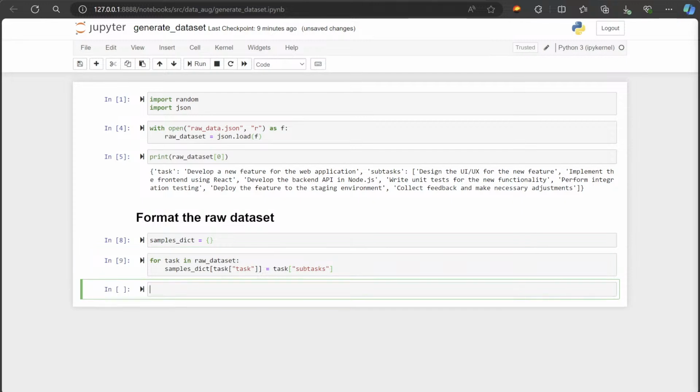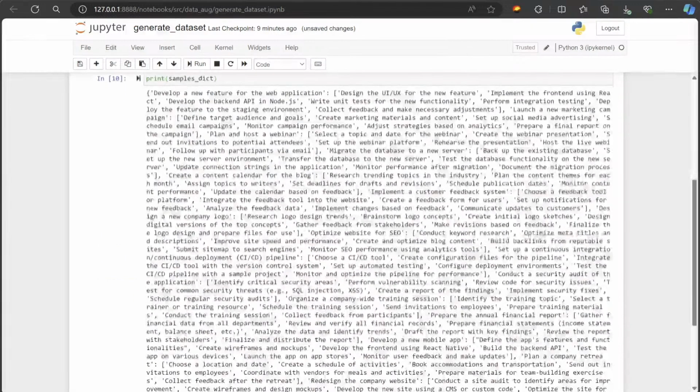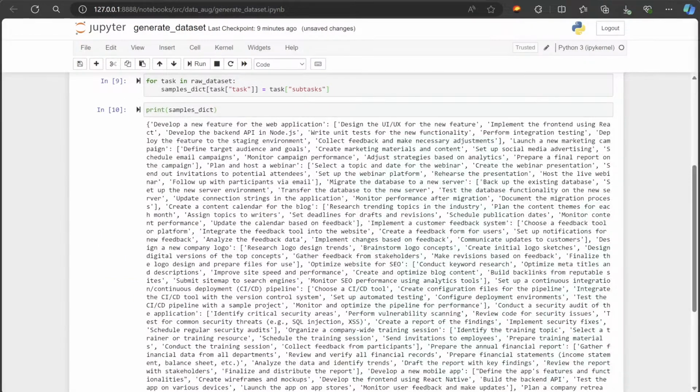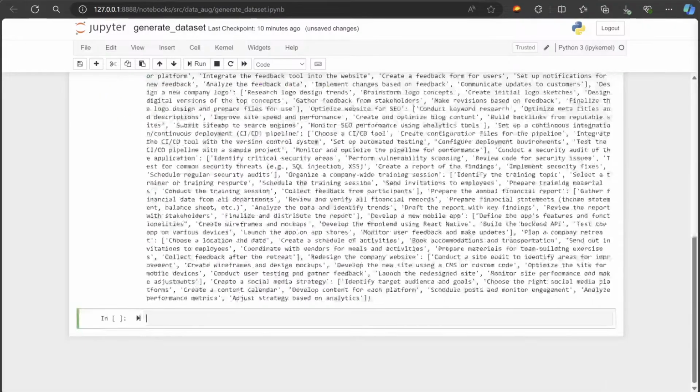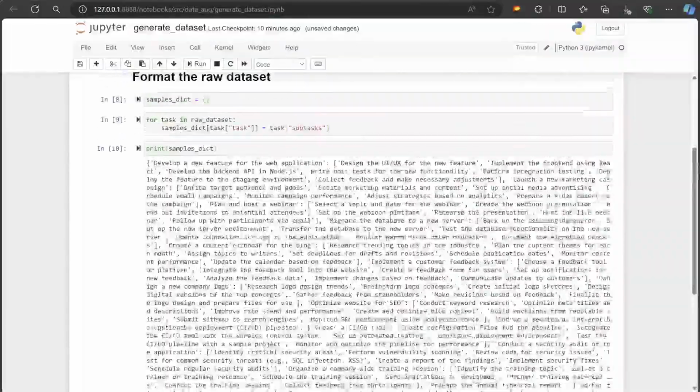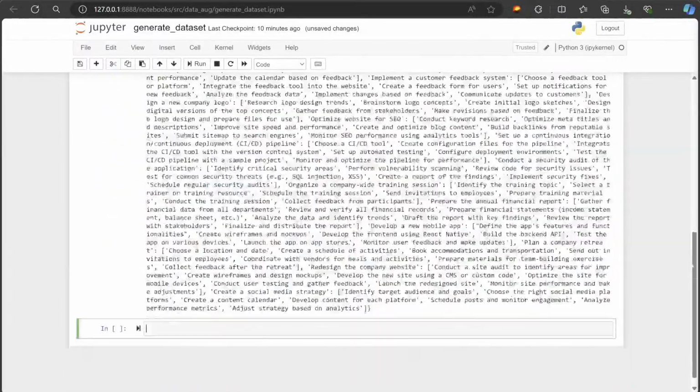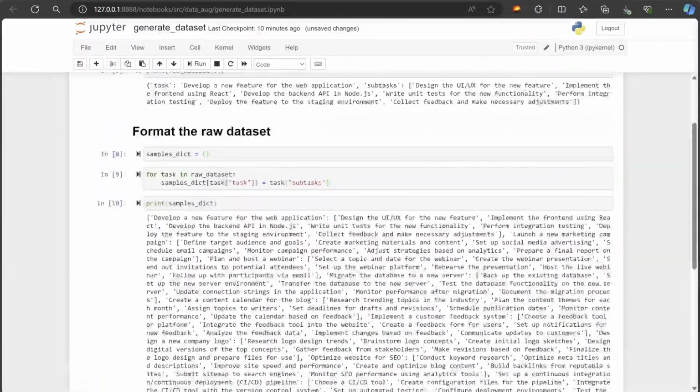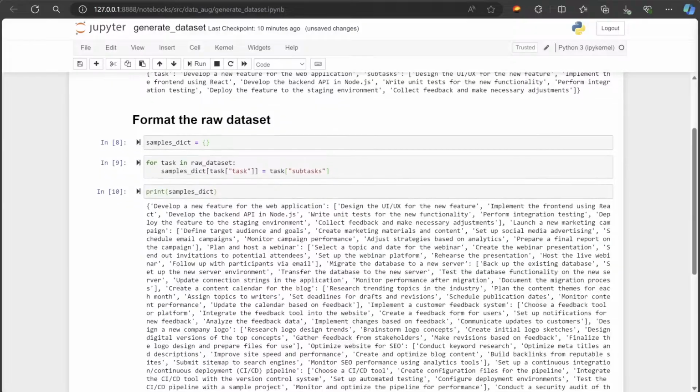Okay, let's see. Ran successfully, I think. Let's check our sample dictionary. Okay, so print sample dictionary. Okay, exactly what we wanted. So this is our formatted data.